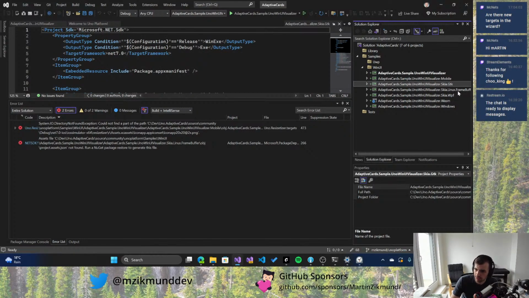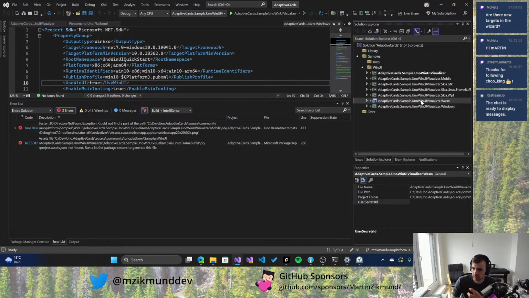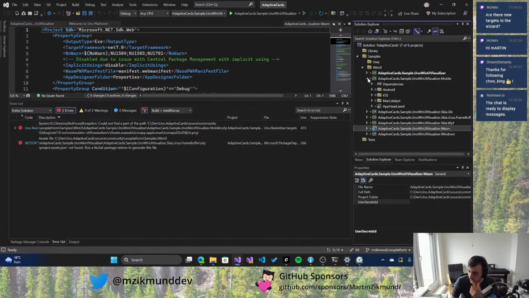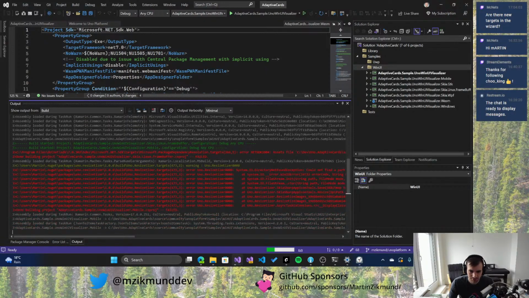Then you have frame buffer for IoT devices, WPF for Windows 7 and newer. Then you have Windows for Windows 11 and 10, and then you have WebAssembly, and then you have mobile, which is Android, iOS, and Mac Catalyst. So all of those are there. So yeah, it is the same thing as before, just packaged more nicely in the wizard.